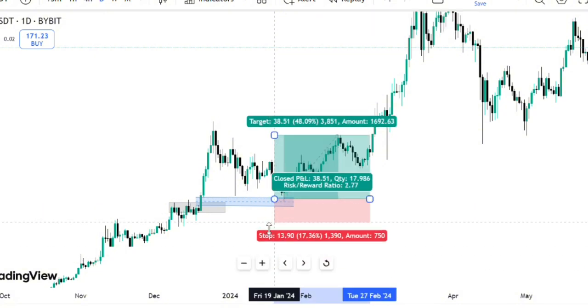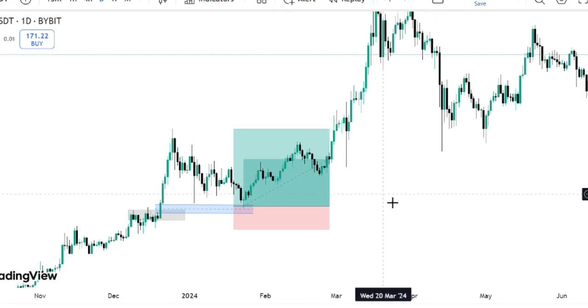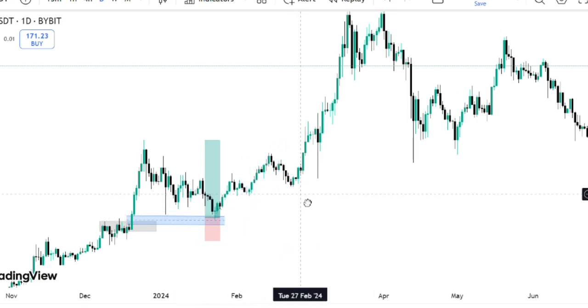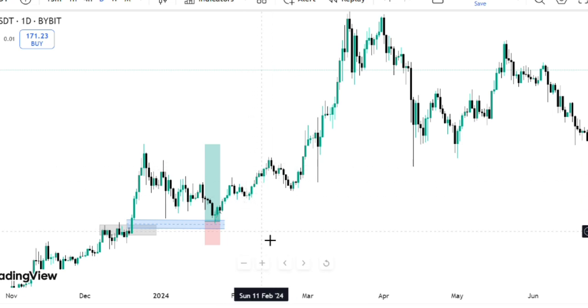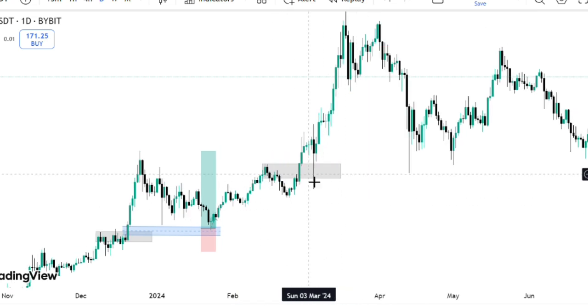Okay, so you see, and there's another one here. You can spot another one here. Okay, so a failure swing, and this is our mitigation block. This is our mitigation block in confluence with this fair value gap here.